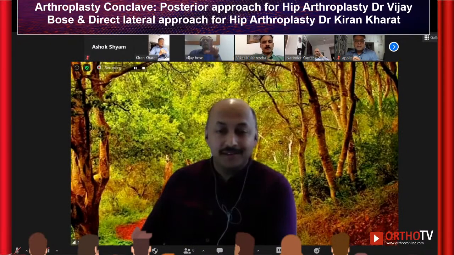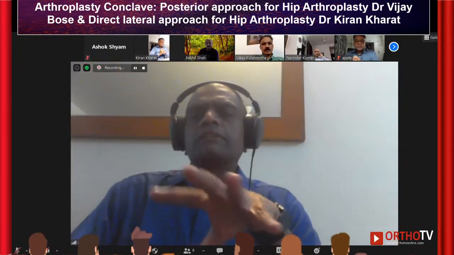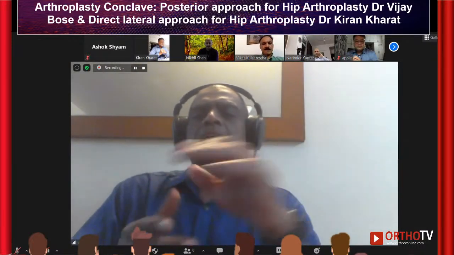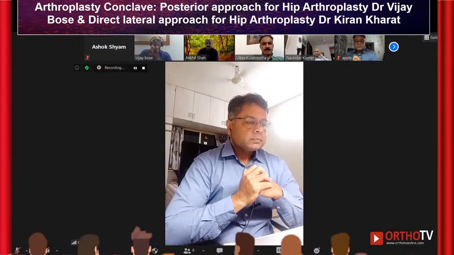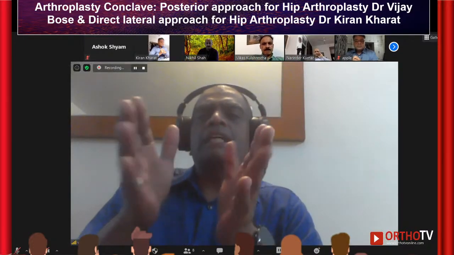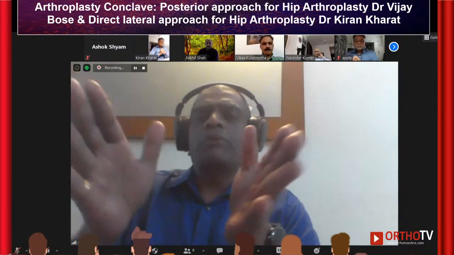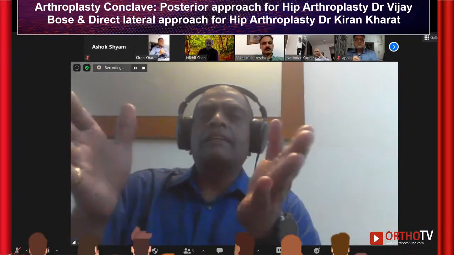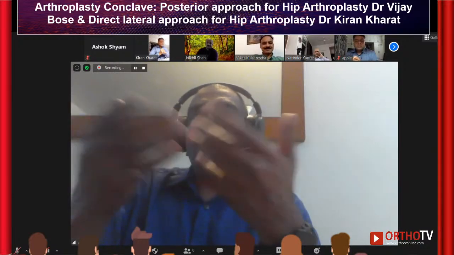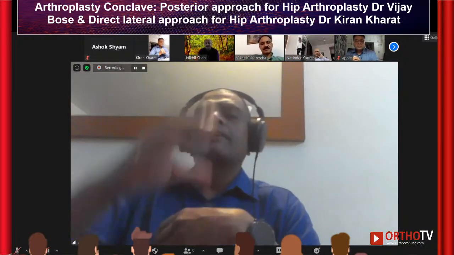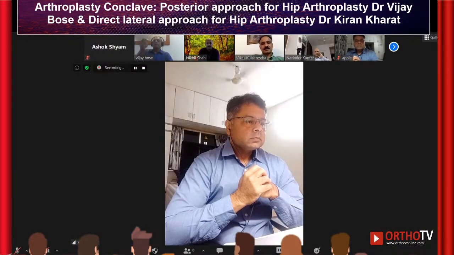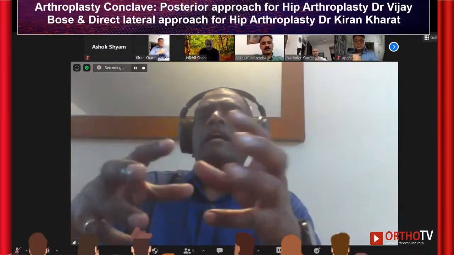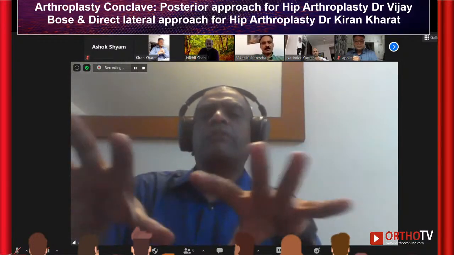Not only that, Kiran, the fundamental conceptual difference between navigation in the knee and the hip. In the knee, we don't know where the hip center is for a mechanical axis. So the navigation tells you where it is. Whereas here, I'm not putting the cup in relation to the SI joint or the L5 vertebra or anything. I am putting it in relation to the local anatomy. So I have to tell the computer where the local anatomy is. Then there's no point in the computer again telling me what I am doing, because I have told it. Whereas in the knee, it finds the hip for me, and therefore it adds value. So the only way it will add value is when you do a CT based, where it gives you information that you don't know already. And therefore, in revisions, etc., it suddenly has got a role, and that's what we are developing.